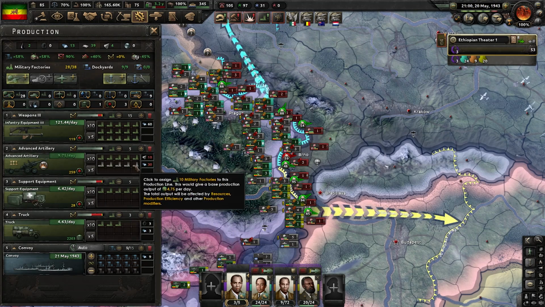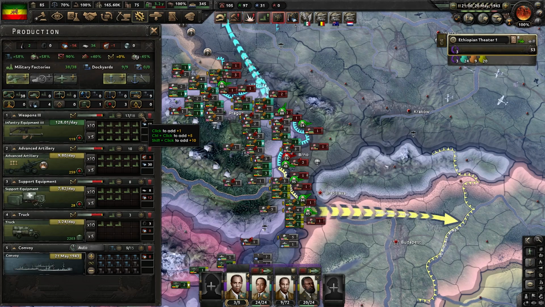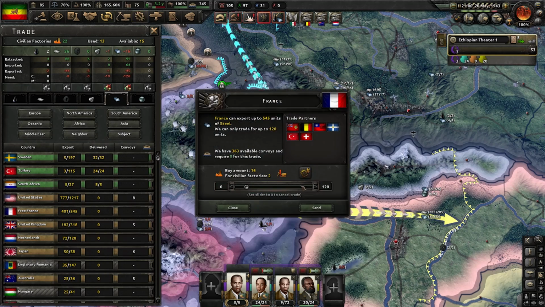I am getting so many extra factories. I really cannot afford to assign all of them. I just don't have the steel. I don't have the resources. I don't have the civilian factories to trade for that stuff either.